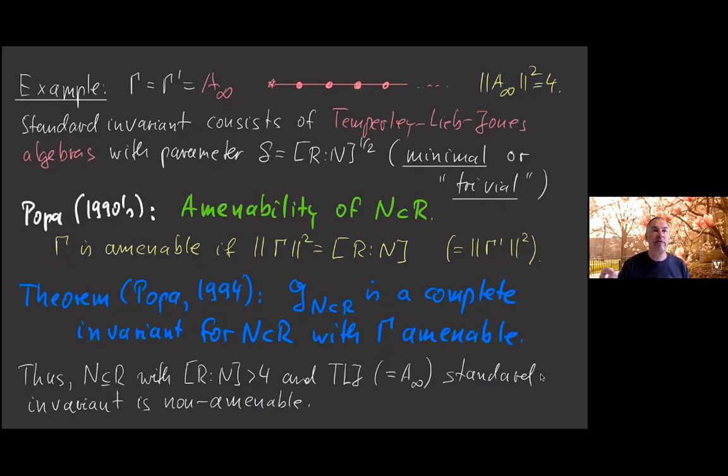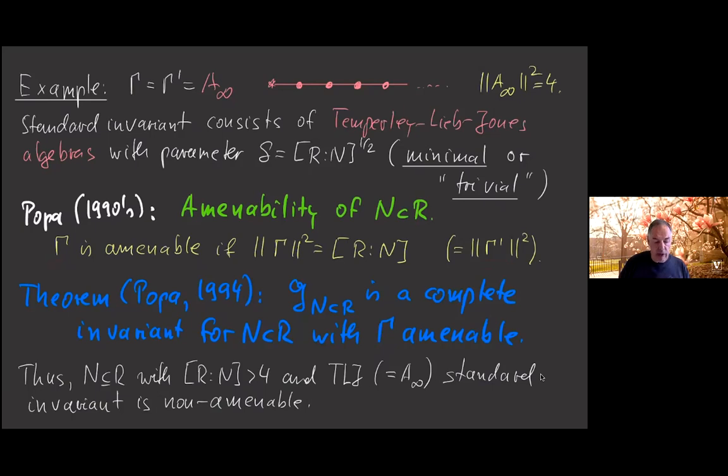So what that means is that in this decomposition of the tensor powers of the standard representation and its contragredient, you have only finitely many non-equivalent irreducibles that appear. Well, in that case, indeed, the subfactor is completely classified by the standard invariant and can in fact be reconstructed from it. Okay. So this theorem kind of closed the story for so-called amenable subfactors of the hyperfinite II_1.